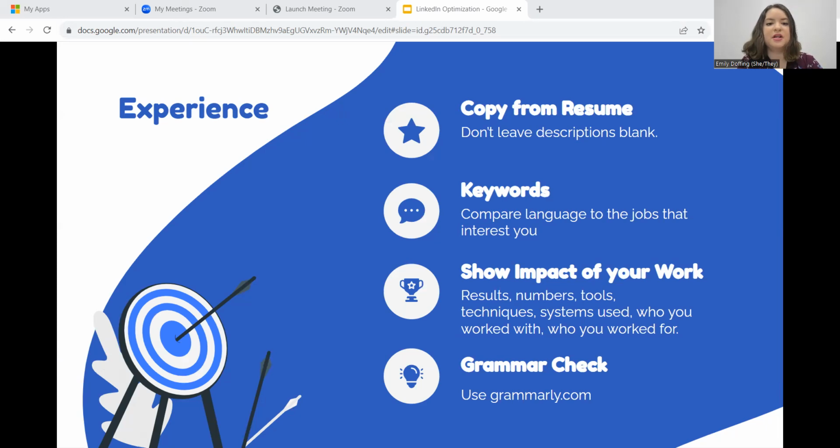So moving on to your experience, first draw up your resume, but make sure it's concise. Basically, you want to make your point across with fewer words. Make sure that you continue to use those keywords that I mentioned earlier. When you write about your experiences, focus on what resulted from your work.